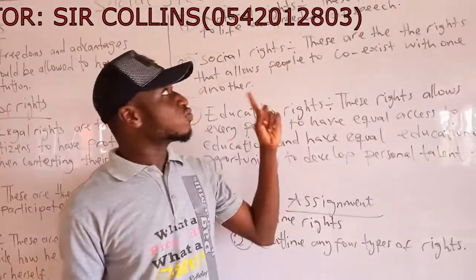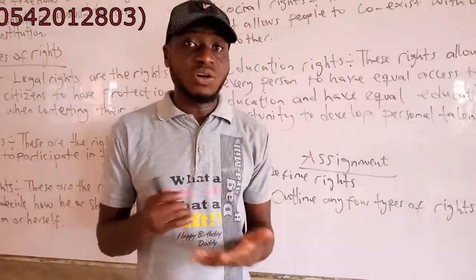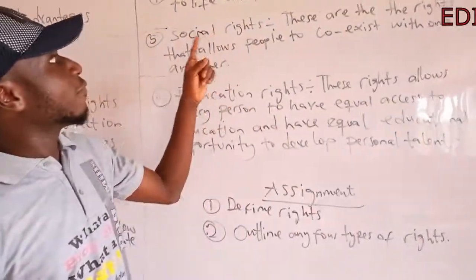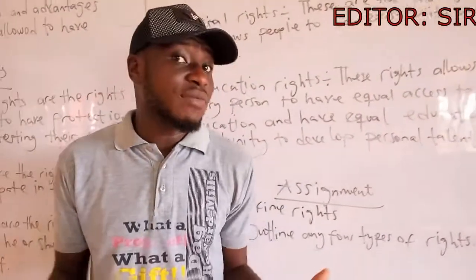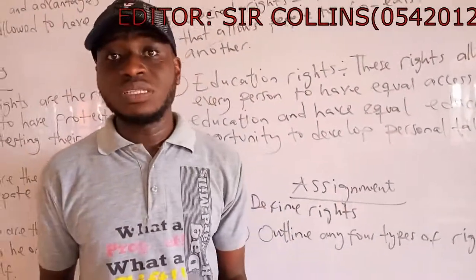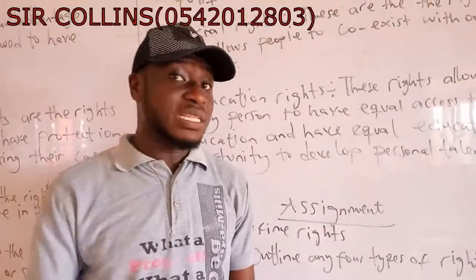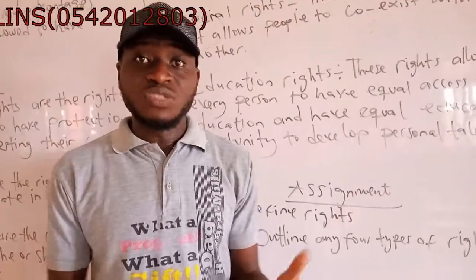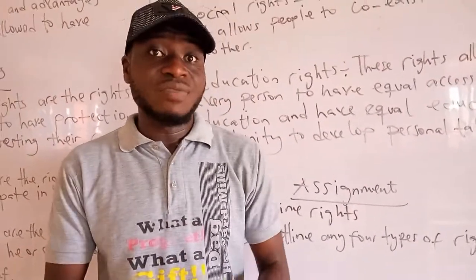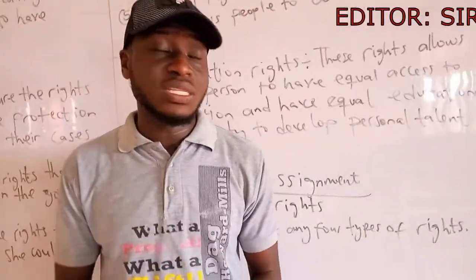This right is protected because it is stipulated and entrenched in the Constitution that nobody can take your life. Also, there is the freedom of speech. You have the right to say whatever you want to say. There are barriers though. Somebody says that your right ends where somebody else's begins. You get it? So you have the right to do anything you want, but it ends where another person's right begins. You have the right to say anything you want to say, but you should know how and where and when to say it. Good.